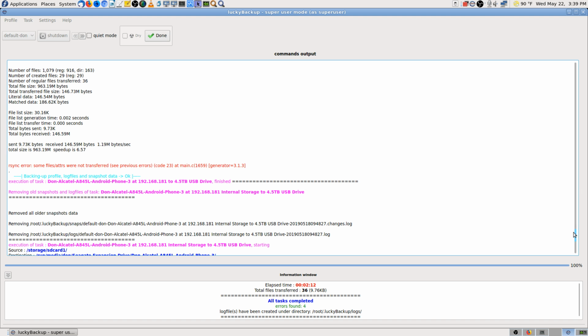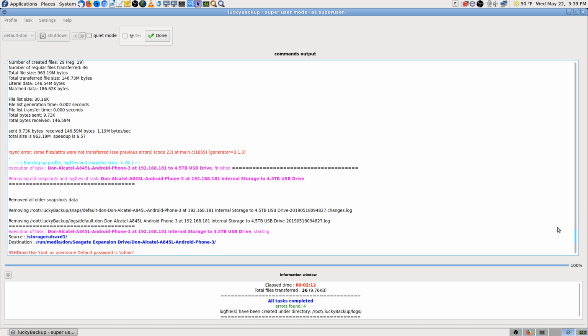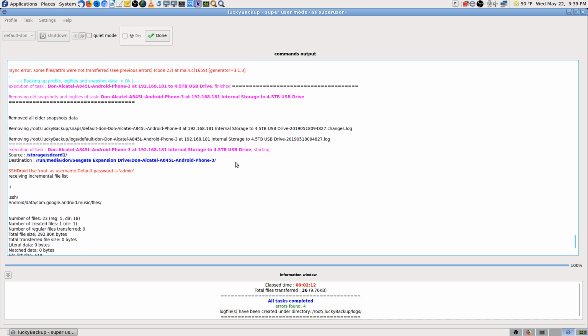Just the same standard files that it can't get into. Attributes were not transferred, and I'm pretty sure that's because it's going from Android, a Linux-based operating system, to an NTFS drive. NTFS handles file permissions differently than Linux does, so it can't transfer those file attributes.